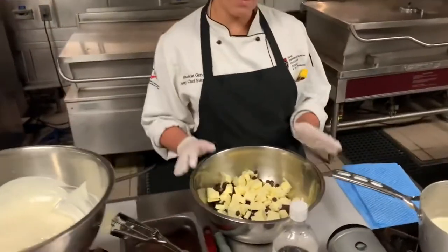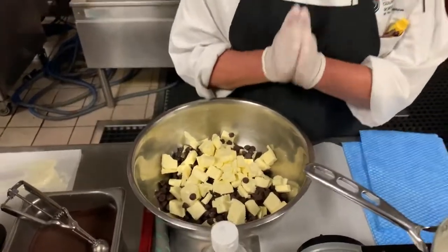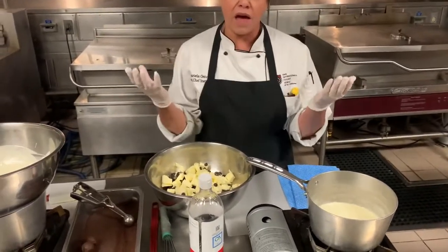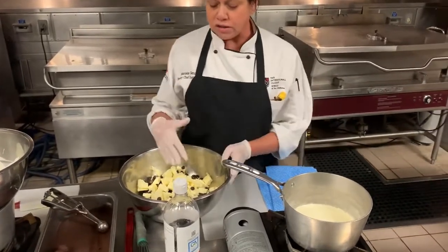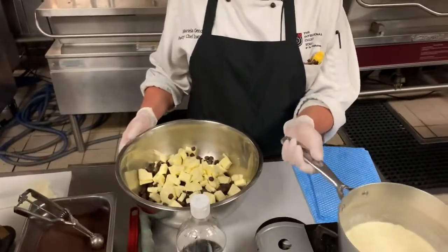So, we're going to be making truffles. Truffles are made with ganache, which is an emulsion. An emulsion is two things that usually do not combine. With ganache, the items that usually don't combine are the chocolate, which has a lot of fat, then we have butter, and then we add heavy cream. So this is 2 pounds of dark chocolate to 1 pound of unsalted butter to a pint of heavy cream.